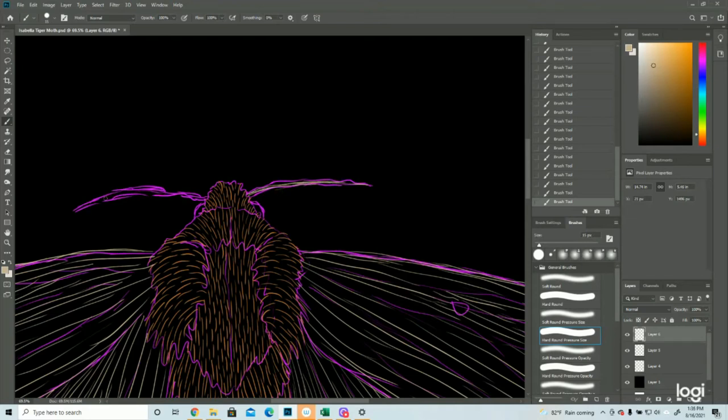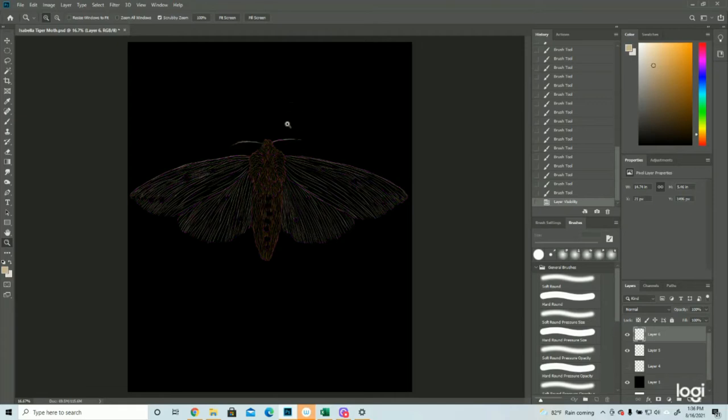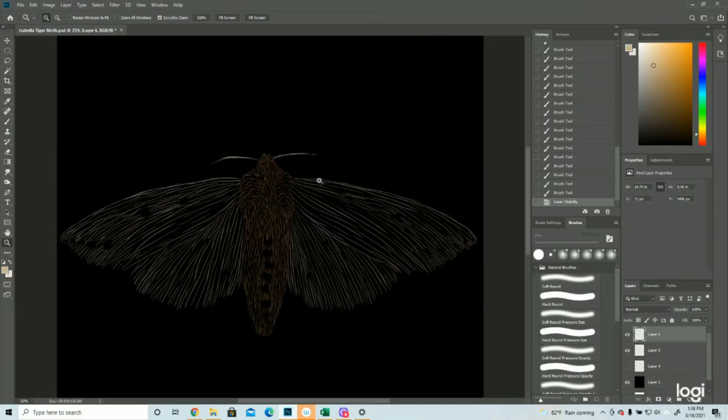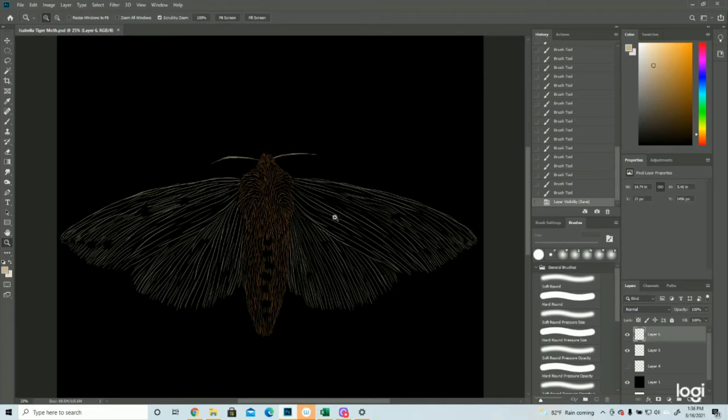It was a little sloppy, but that's fine. You can see I was really sloppy when I drew these out. Sometimes, depending on the direction, I have a hard time drawing certain directions. I'm right-handed. And so there's wobble, but that's another thing I really love about this style: you don't have to have a perfectly straight stroke. There can be wobble to the stroke, and that's fine, because of the way this works, it won't really be noticeable. And then I tend to save quite a lot, and I recommend everybody do.